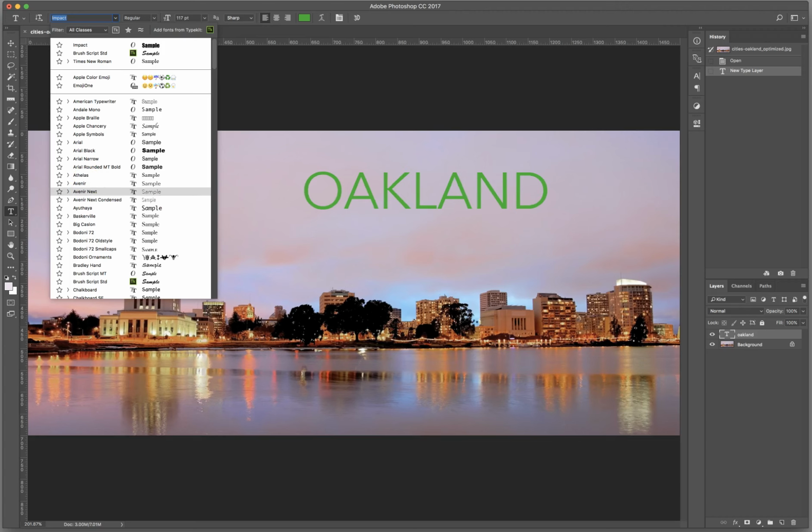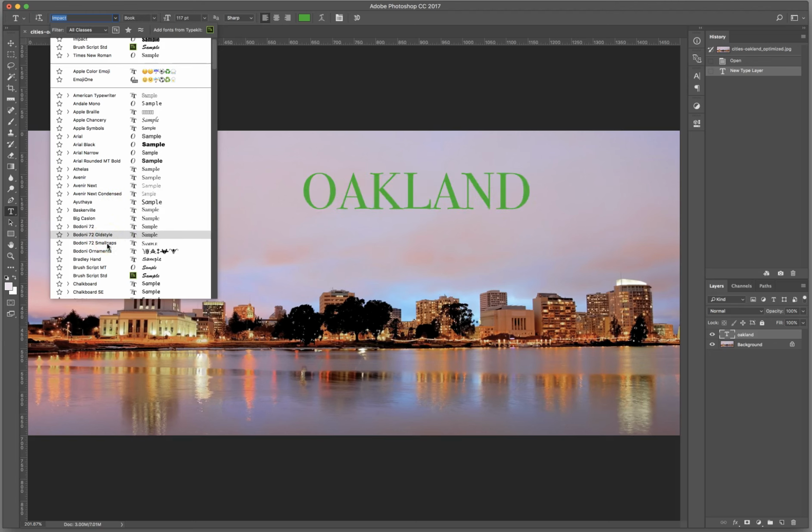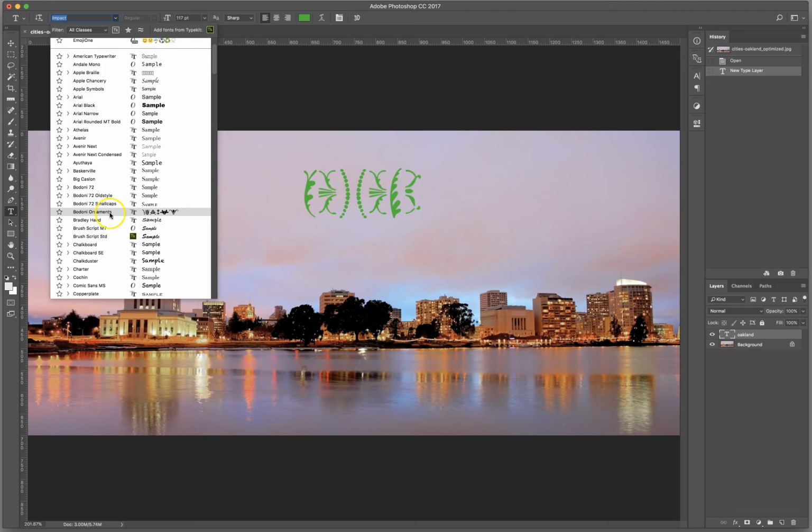And again, in order to make this live and happening, you'll have to make sure that you've selected the layer that the type tool lives on over in the layers panel. But I can go through this whole list and really choose from a wide range of different styles and shapes that the font could possibly be.